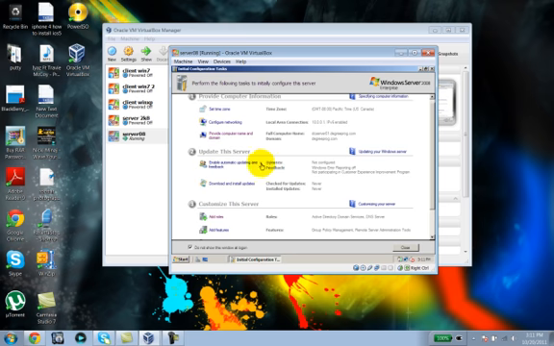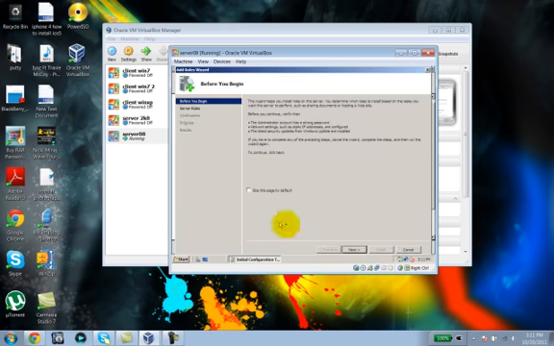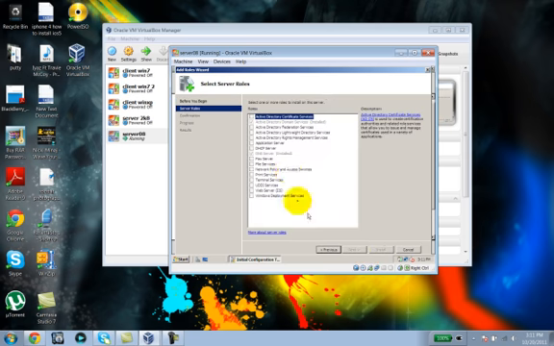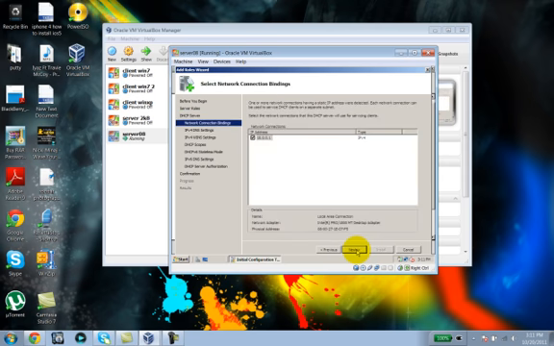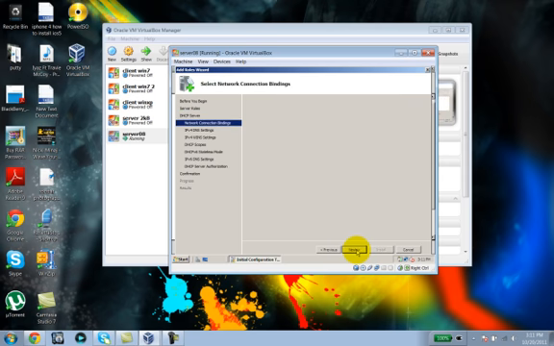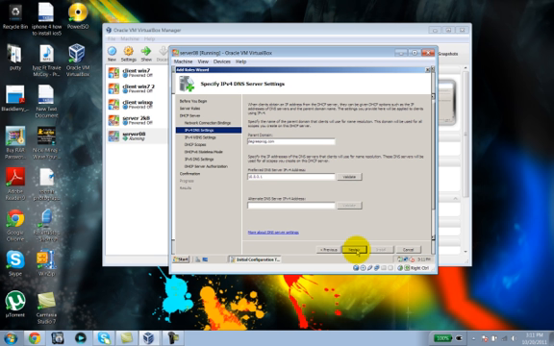But before we do that, we're going to add another role to the server. We're going to make it a DHCP server. That's right here. So next. This is our current address. This is the domain.